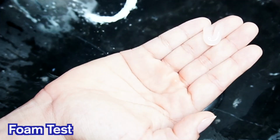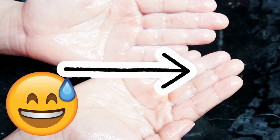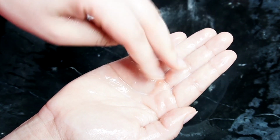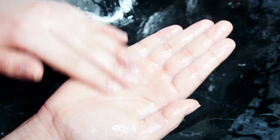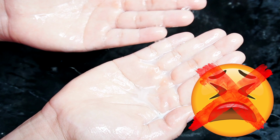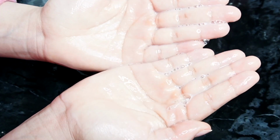I just wanted to see if this foams up and what happens if water is added. This barely foams up, and I'd probably say that this is the least foaming cleanser out of all four. I think I see about 2 or 3 bubbles. As you can see, when water is added, this does emulsify a bit. It becomes thin and is easy to wash off. I've tried this on the face and this doesn't seem to make my skin feel tight. And also it seems to be fine cleansing around the eyes.